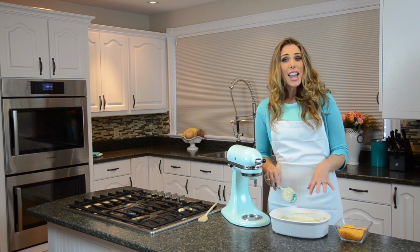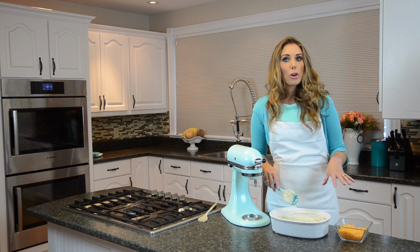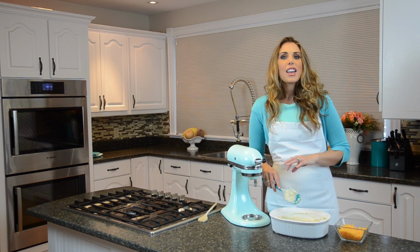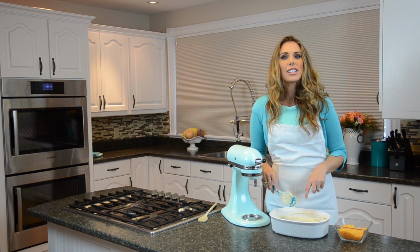Now, if you're doing this ahead of time, for example, for Thanksgiving dinner, I would do it the day before and then put it in the oven for 35 to 40 minutes before you're gonna serve it. That way it's less work for you and you get everything prepared ahead of time. Another little tip for these, it freezes awesome.